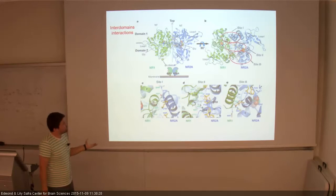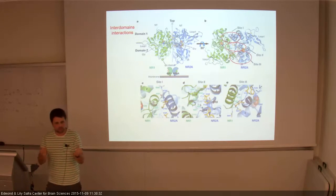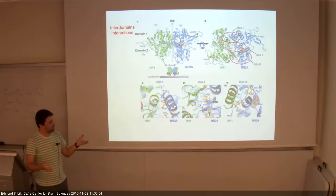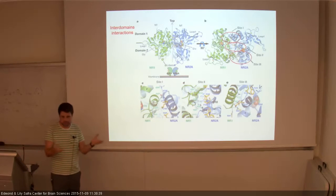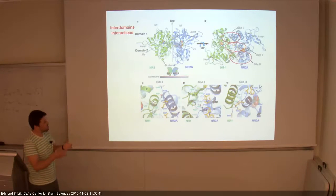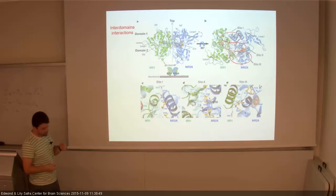Right. So the first thing that we want to show is the interaction between the two. You know that there are two separate proteins, the NR1 and NR2A. Both are encoded, we'll talk about it, from different genes, and they're separate proteins, and they just interact together to form the channel, okay? To form the upper part, or the extracellular part of the channel, as you can see here.